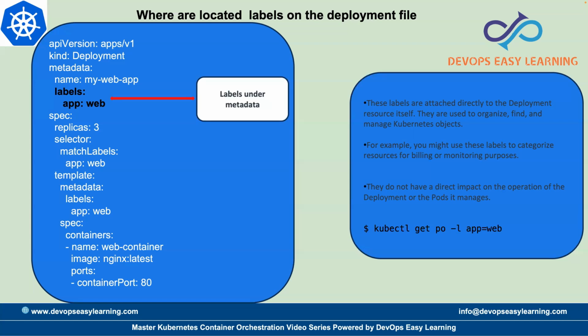Now, when I type kubectl get, for example, I said pod here, but you can also say kubectl get deploy -L, L stands for label, app equal web. Kubernetes will only return all deployments having that label, right? If I say kubectl get pod, you can also say kubectl get deployment or get deploy -L app equal web.